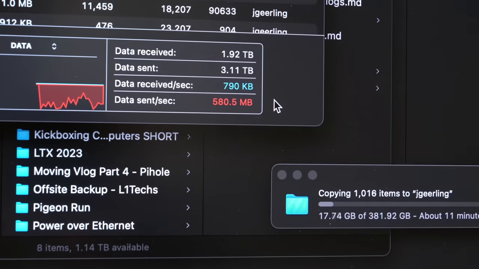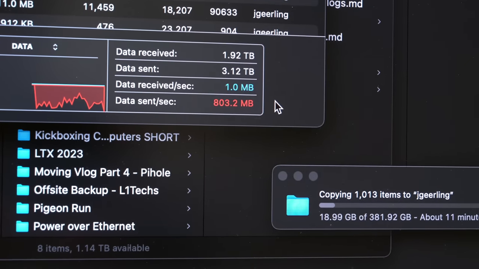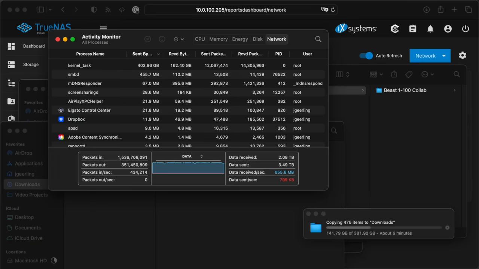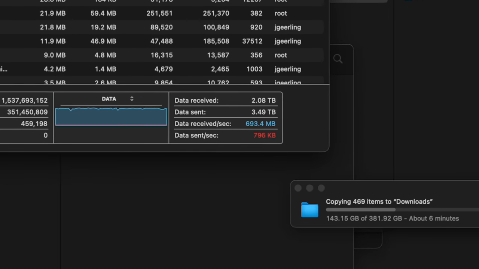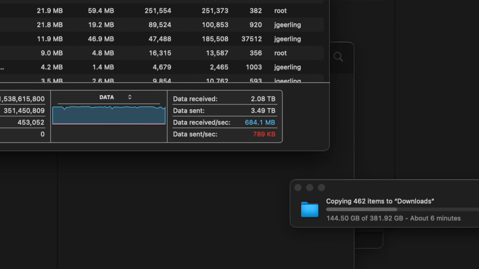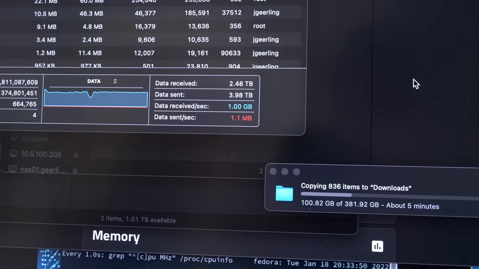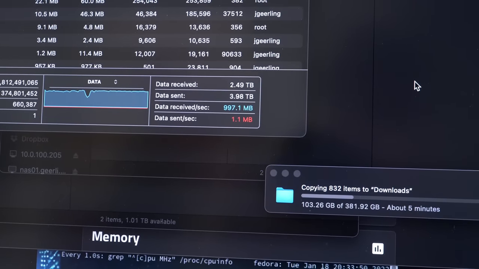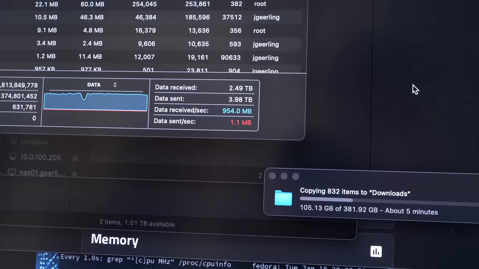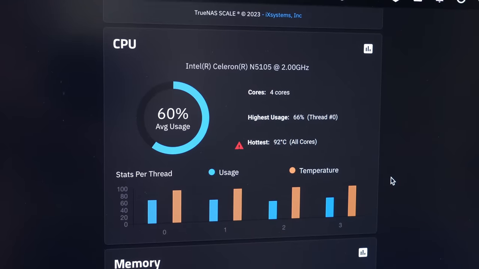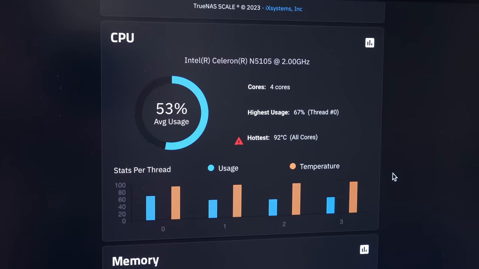Just like with RAID, ZFS write speeds always tapped out around 600 megabytes per second, but it was a little strange. I could only get around 700 megabytes per second read speeds using RAID Z2. And even if I used a ZFS stripe, I could only get about a gigabyte per second, which was slower than the 1.2 gigabytes per second I got with ADM. The CPU did seem to run a little hotter under TrueNAS though, so I'm wondering if maybe thermal performance or fan control tuning could have made a difference.